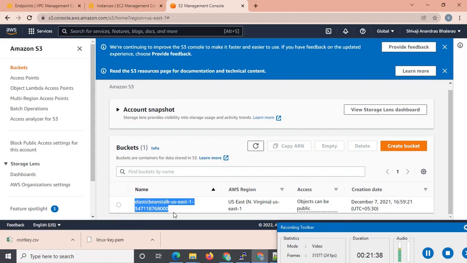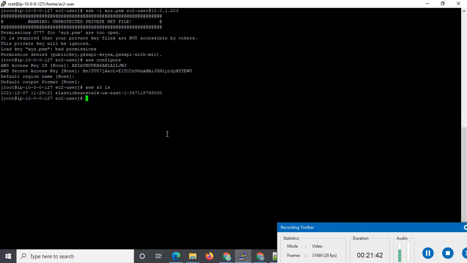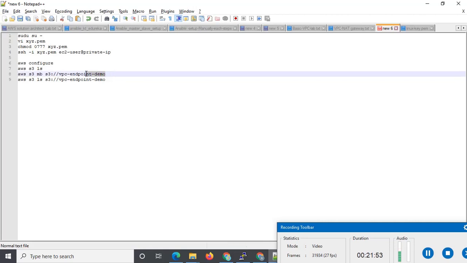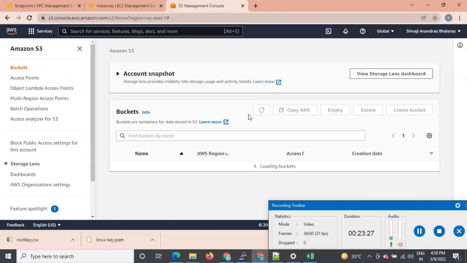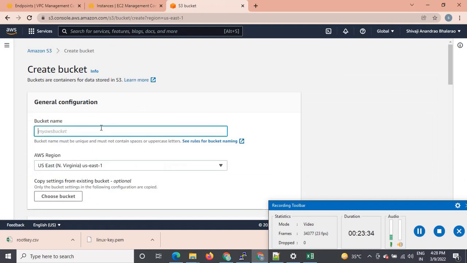You can see guys, this is the bucket name, and here also you can see this is the bucket name. So it means from this console we are successfully connected, from public to private we are connected, and from this private we are able to see that this is the bucket name. Okay, so now next step, we need to create one more bucket for the VPC. So what we can do guys, we can use create bucket here. Give that name, my VPC endpoint.